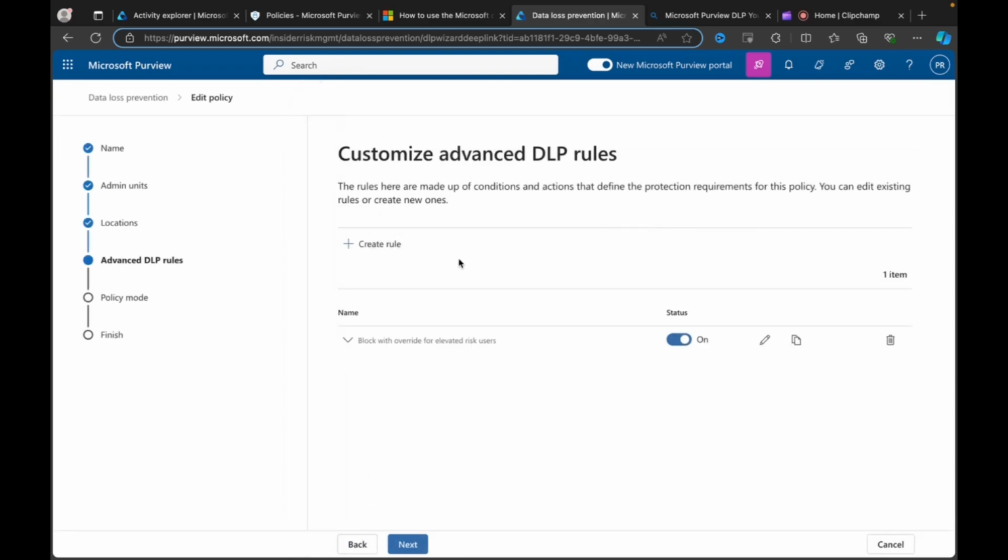Wonderful stuff indeed. Let's wind up the video now. And there you go. Very, very important, I'm sure you'll agree. Some rich features in the new Purview experience for DLP. More to come. I encourage any organization to look at those adaptive protection features. Those are going to be ever more important as we continue into the age of AI and pasting things into AI assistants like ChatGPT. Absolutely crucial.